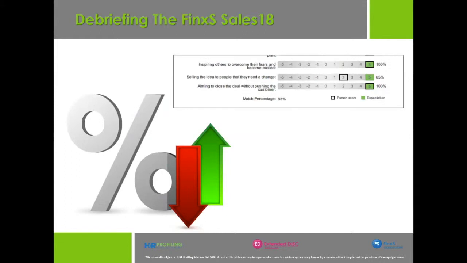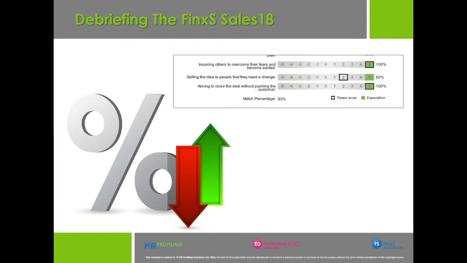So to summarise just where we're at the moment, if a Sales 18 report shows a low match percentage, then the sales competency tends not to feel comfortable. That person may need to use more energy and push themselves outside their comfort zone to make an adjustment to be more effective or more successful in that competence. So in other words, deliberately building rapport or deliberately controlling the sales process might be the competency that needs more awareness, more cognizance, more effort.